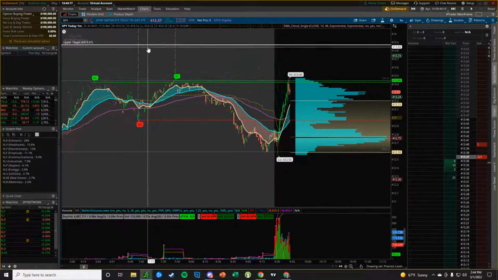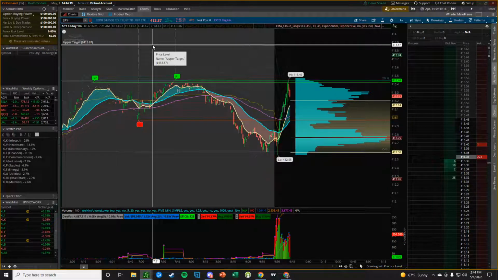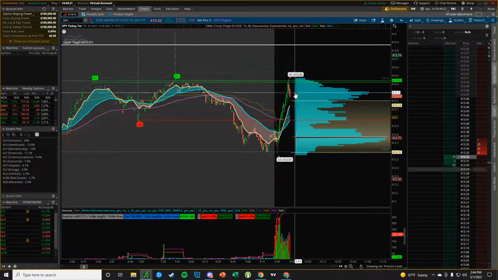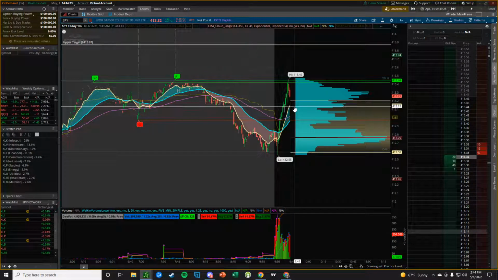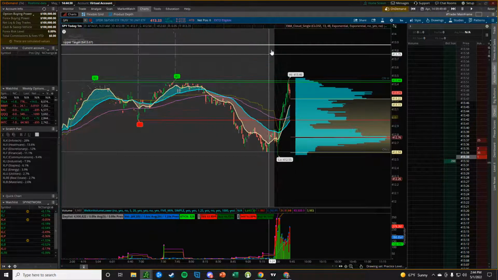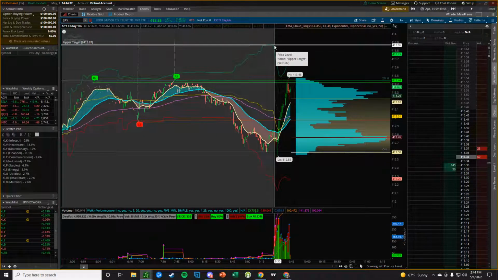But remember, we've already determined where our upper target is for today, right? So, we could hit some resistance here. We could end up getting stopped out. Whatever, them's the ropes. If everything's still looking bullish, we can look for our next entry play to still play towards our upper target, right? Because that's not out of the equation yet.